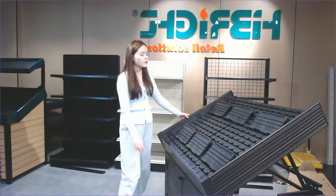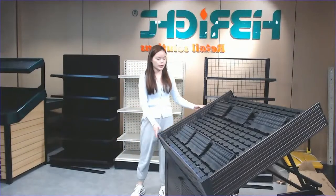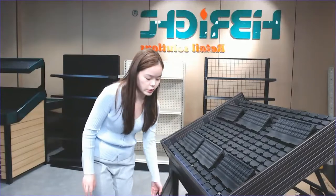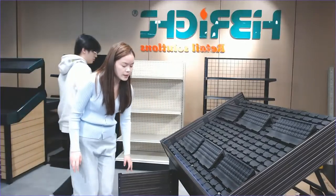This is just one side about the waste bowl and the fruit rack. Still, we leave the space for the storage. It's really large space. Look at this. This is really large space.